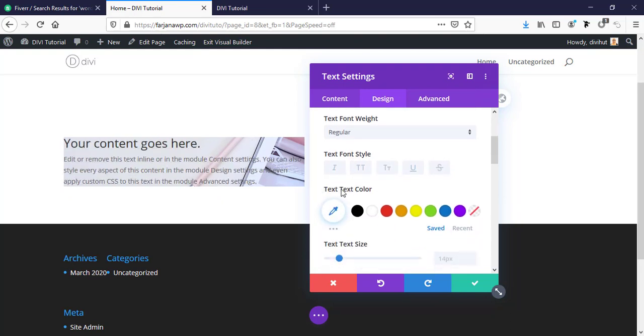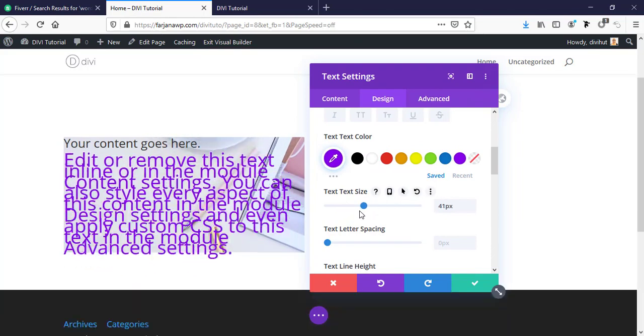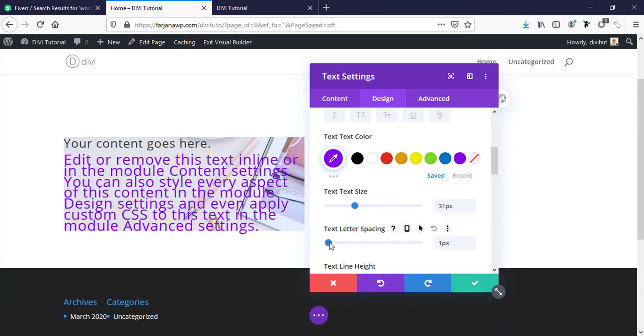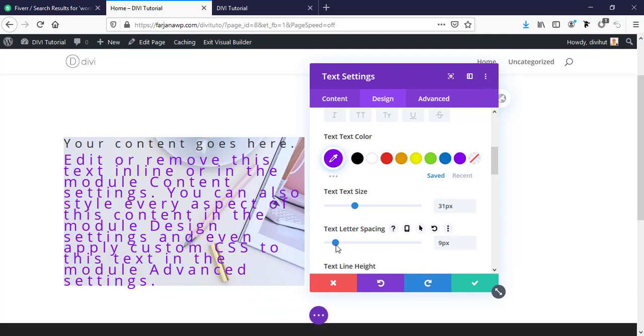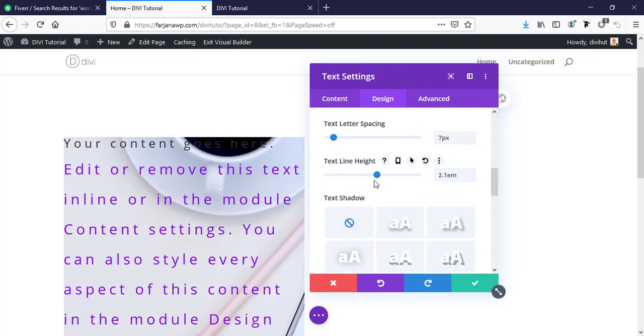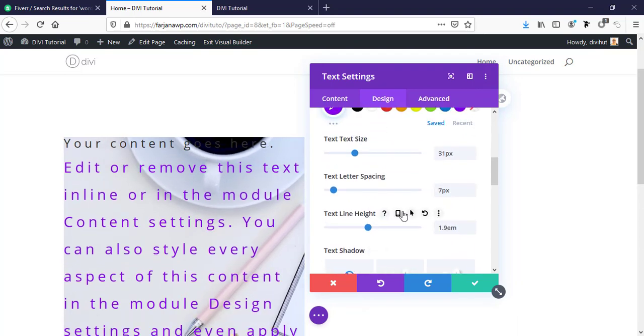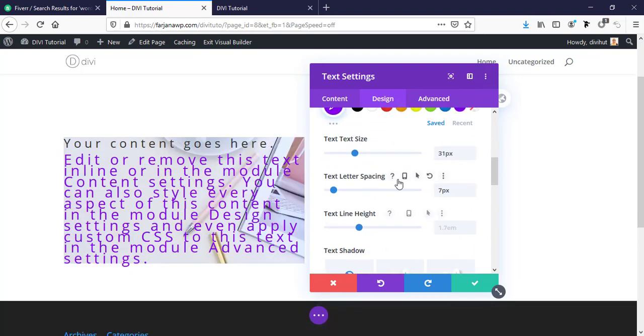We can also change our text color and change text size. We can increase letter spacing. We can also increase or decrease line height. I'm just making all this default.